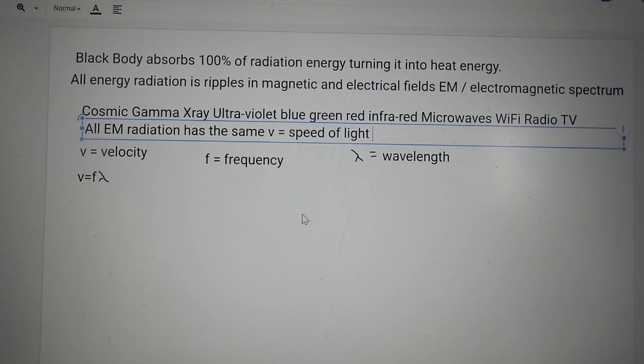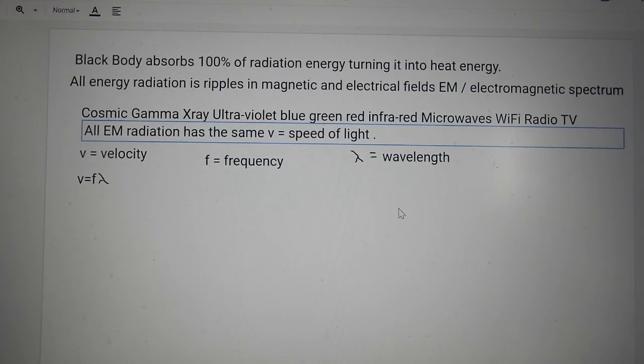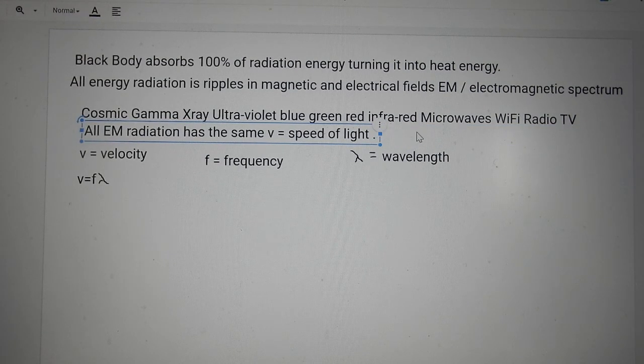And we've not made anything go faster than the speed of light. Our theories are saying that we'll never get anything going faster than the speed of light. If you do get something going faster than the speed of light, we will become so famous because we've just broken Einstein's stuff.